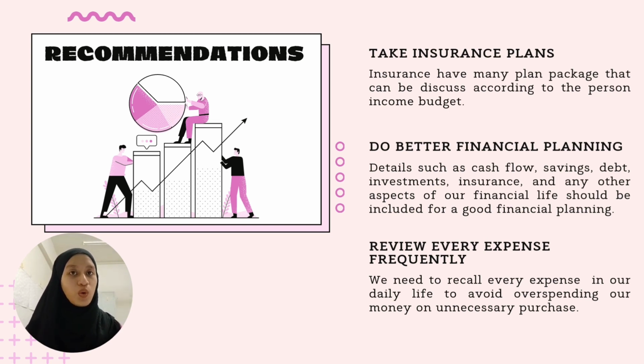Besides that, we can also do better financial planning. The details such as cash flow, savings, debt, investment, insurance, and any other aspects of our financial life should be included for a good financial plan. If we ignore this, we might not reach our financial goal, or maybe we wouldn't have any savings for the future. And lastly is to review every expense that we have frequently.